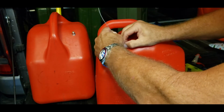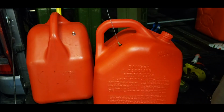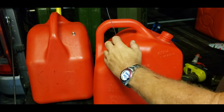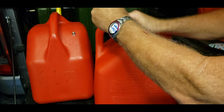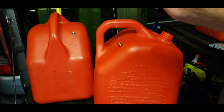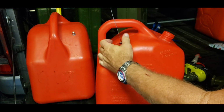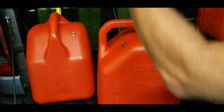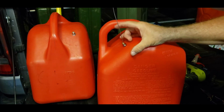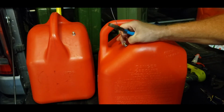Once I have the vent in place, I secure it with the wire and slide the grommet, washer, and nut down the wire to get it on the vent. And this holds the vent in place, keeps it from falling into the container, and also gives it a little bit of tension so that I can start at least finger tightening it on. Can even use the wrench a little bit to get it going on.